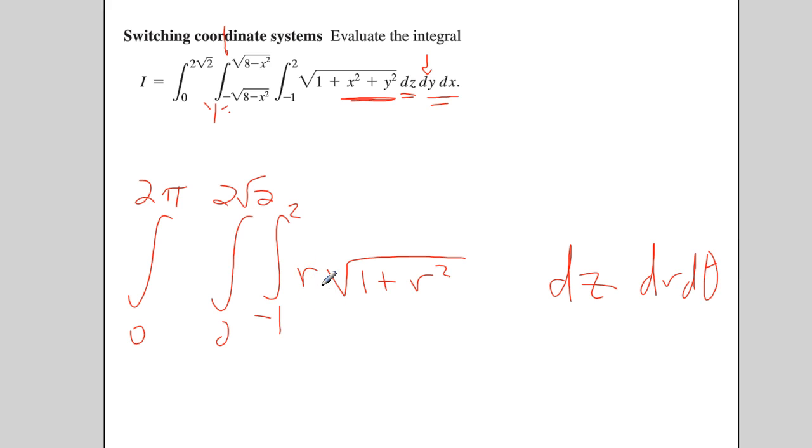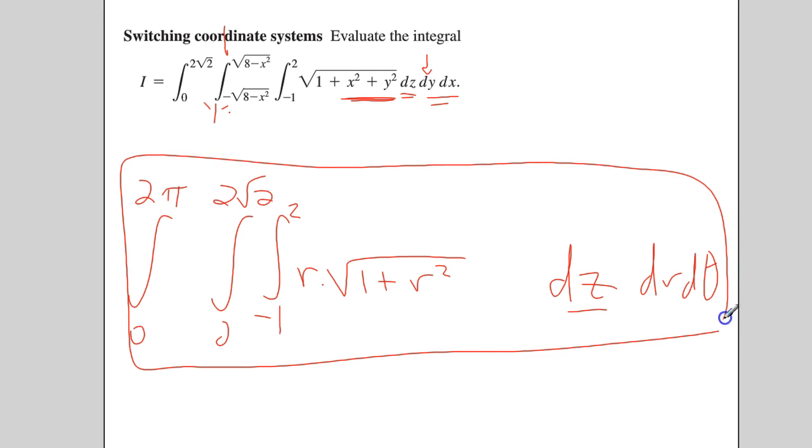Okay, and then that's coming first, so I could just integrate that, put those in. Anyway, again, the setup is the new thing that I'm looking for, that you can switch to cylindrical coordinates. If you made it to this point, I'm confident that you can integrate that by hand if needed to, with enough amount of time. But again, the setup is what I'm looking for here if you can switch it.